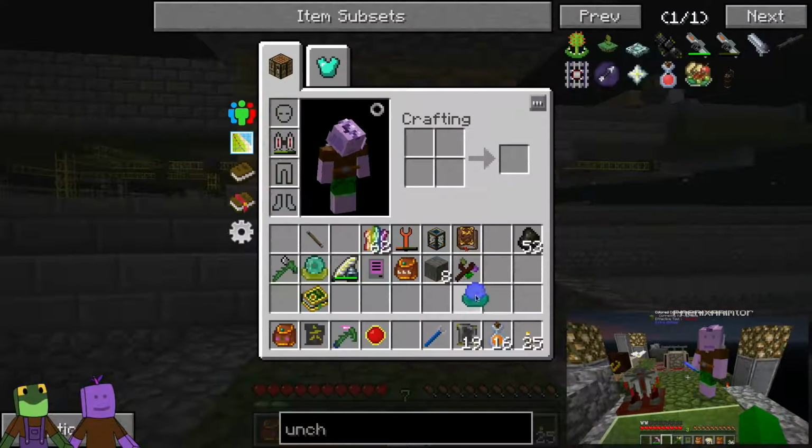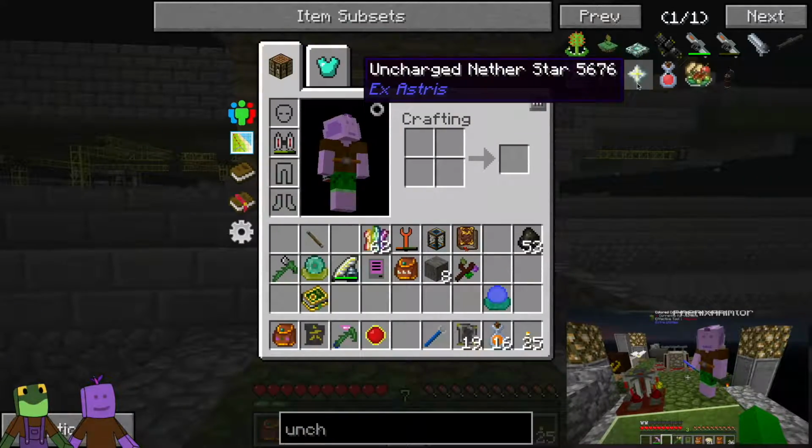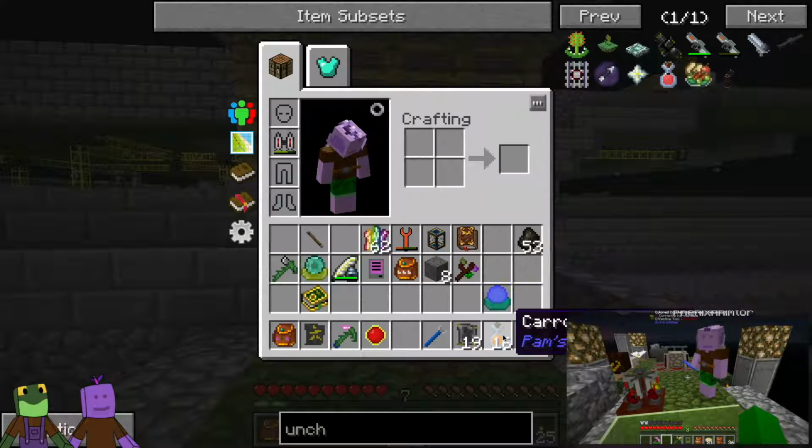This thing is set. So we got a bunch of stuff ahead of us that we have to do. We got to set up our ritual stones and all of that, and make our uncharged nether stars. We're on our way.